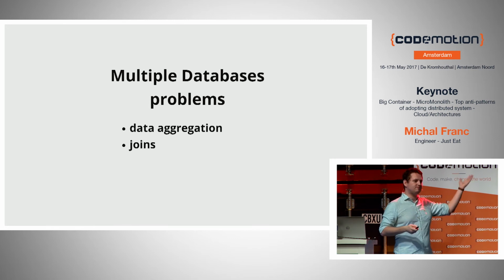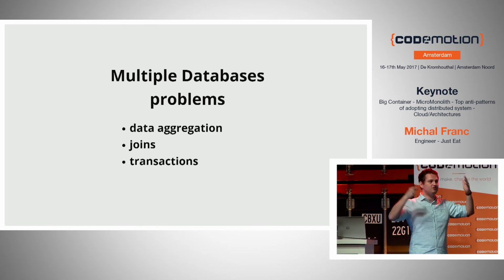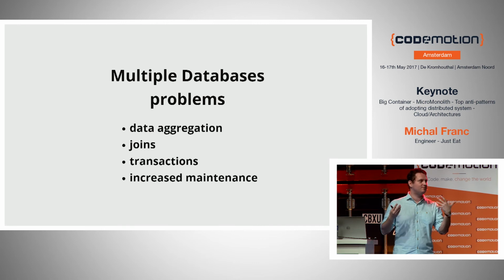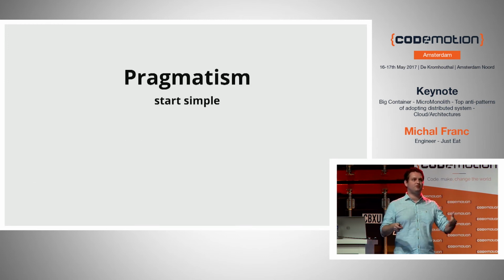Then you have problems. This is also related to problems with joins. How do you join the data from all the different places? And transactions, like I mentioned, distributed transactions are really difficult. How do you make sure that the data is in a proper state? And there's, of course, increased maintenance, because you have many more databases flying around your systems and supporting your product.